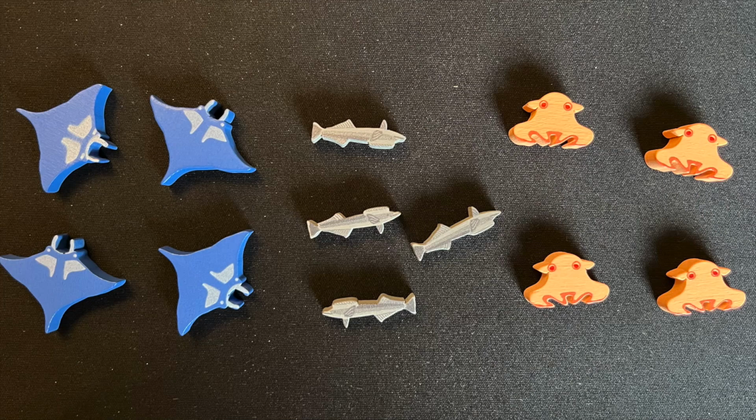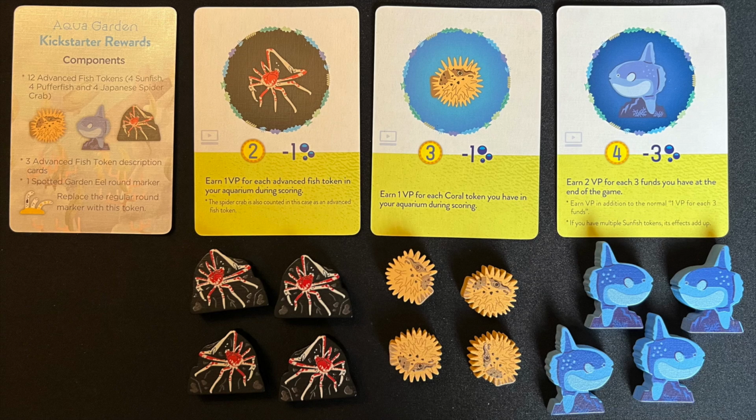There are 12 advanced fish tokens included with the game, but keep these in the box. You would only use these if you were playing the advanced version of the game, and it's far better to start off with the normal version first. Also, if you have the Kickstarter version of the game, you will have these extra 12 advanced tokens to use in your game.